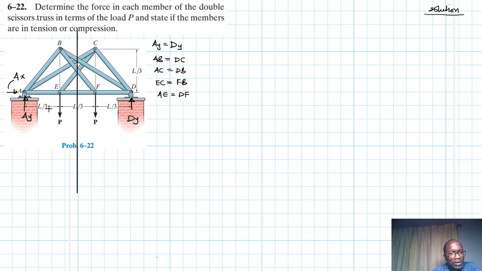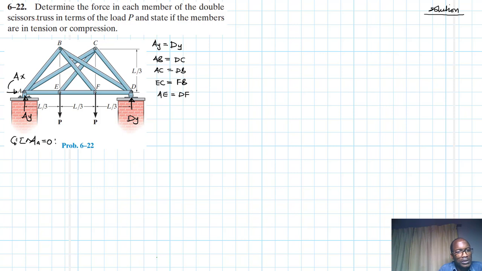So then it means we are only going to concentrate on few joints because we know that we have symmetry and members will have the same forces in the other members. So we are just going to concentrate on few joints. All right. First and foremost, let's find the support reactions because we are going to use one of the supports to also find some member forces. So let's say summation of moments about point A equal to 0.